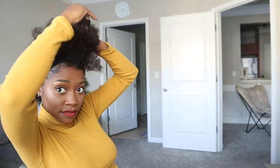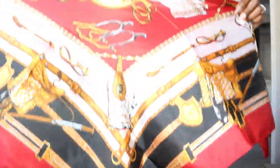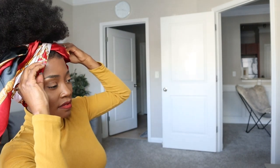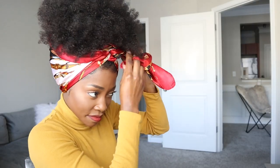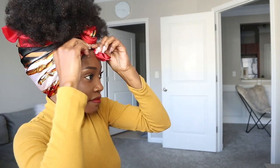On to the final hairstyle — I'm doing a pineapple. I tried to gather the hair but the back was a little bit too short. I'm taking this sexy red scarf and looping it around the front, folded in half, then basically creating a little knot up here by tying a knot and wrapping it around itself to create a little bun. Then I'm going to fluff my hair out and that's that style. I like this style a lot — got the red lipstick on matching the red scarf, and got the yellow in the scarf too.